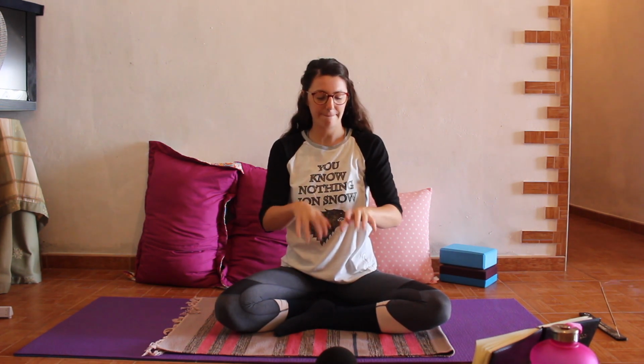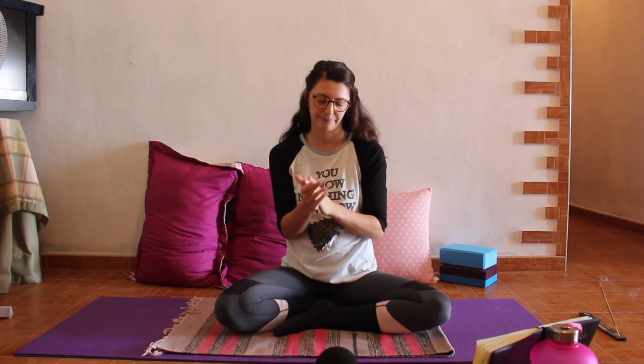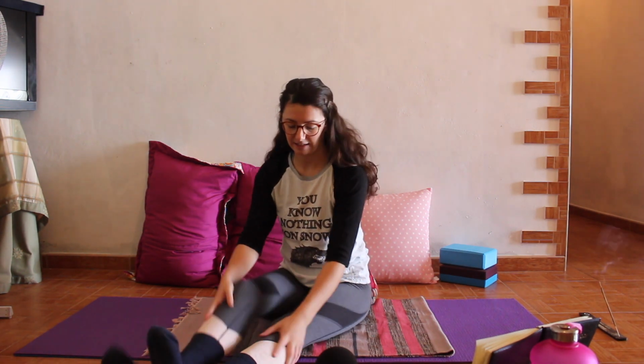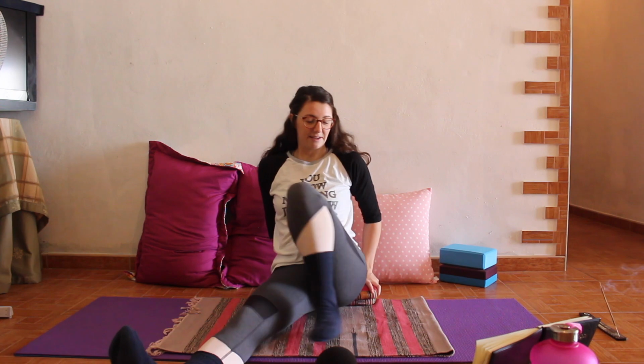We might just want to take a little care for the wrists because we're going to use our hands in this pranayama. Rotating. Maybe giving the wrists a little massage. The hands, fingers. Again, if you're not comfy here in a cross-legged seat, feel free to change your seat so that you can sit for the next couple of minutes without any discomfort or distraction. Or if you want to go for the cross-legged seat, we might just quickly straighten out the legs, give them a bit of love as well, the ankles and the knees. And then come back to our seat.